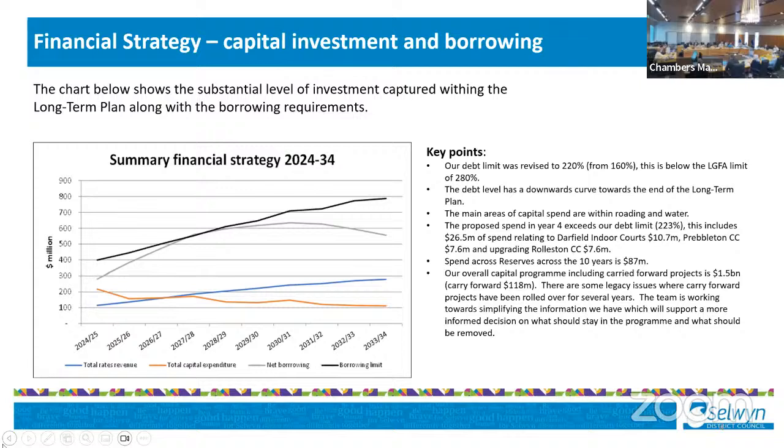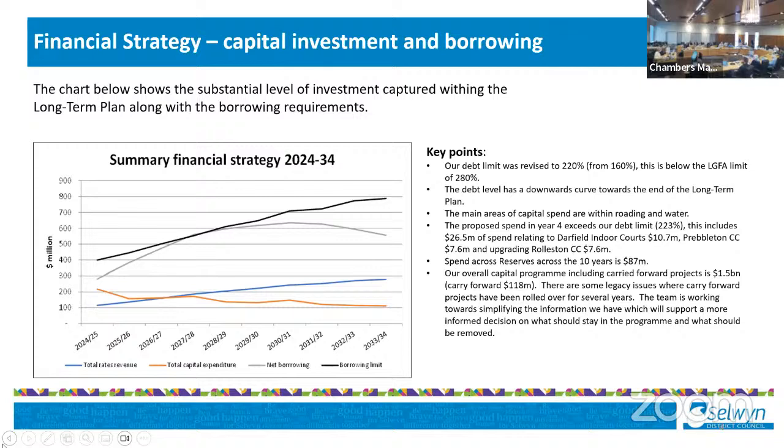But then the new council gets elected and we run through a long-term plan and we add in more projects, and that just shifts the curve out another 3 years, and then we shift the curve out another 3 years, and then we shift the curve out another 3 years because of decisions that we make around this table based on the feedback that we get from our community through this process all the time.